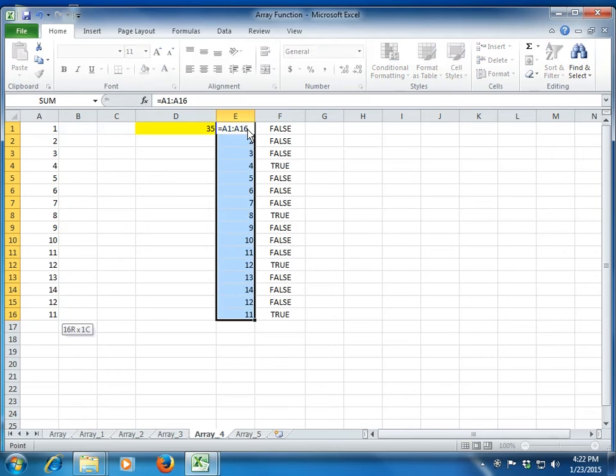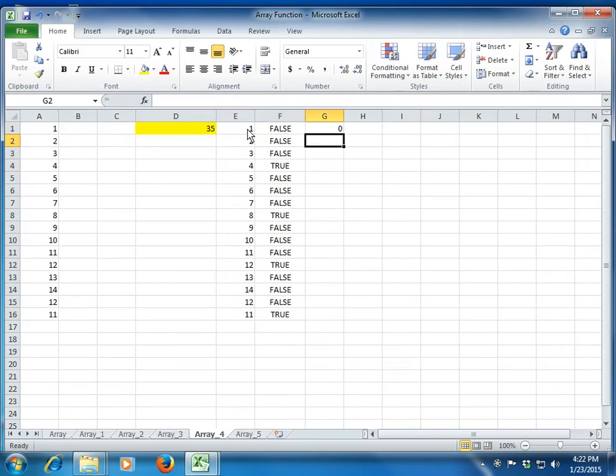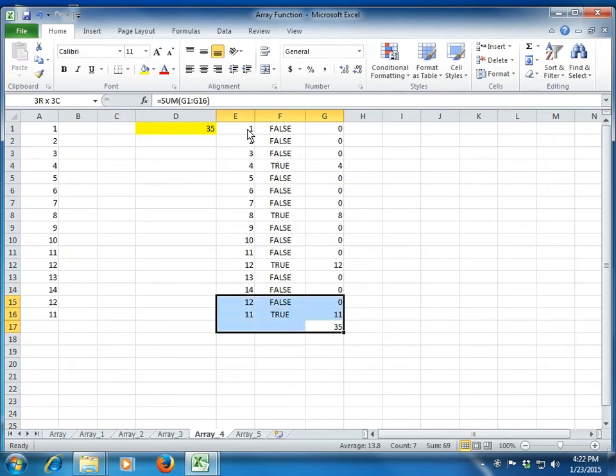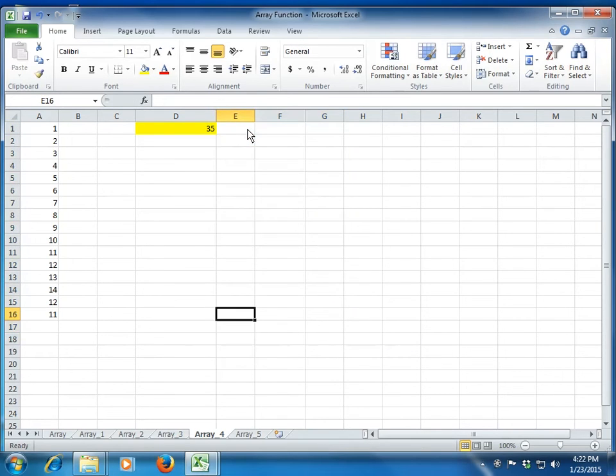So this is my list, and then I'm multiplying these two data, this into this. You see that wherever I have false, that is for all the rows which are not the 4th row, I'm getting 0. For all the 4th rows, I'm getting my data. So 8 multiplied by 1 will give me 8, and so on, and finally it will create a sum for all these numbers. Clear? This is how an array function would work in this case. Again, you see that we have used some simple functions like row, mod, etc., and along with the array function I could solve a complex problem which otherwise was not solvable.